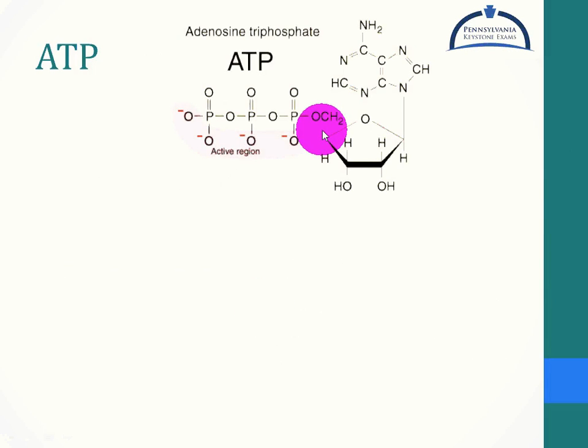It stands for adenosine triphosphate. So you can see here this nitrogen and carbon group up here. That's adenosine. It's one of those nitrogenous bases, a little bit modified because this adenosine has got the sugar here. We have a 5-carbon sugar. And then ultimately we have triphosphate. So we have 1 phosphate group, 2 phosphate groups, and 3 phosphate groups. Our phosphate groups are very negatively charged, and we can see that here is this active region.